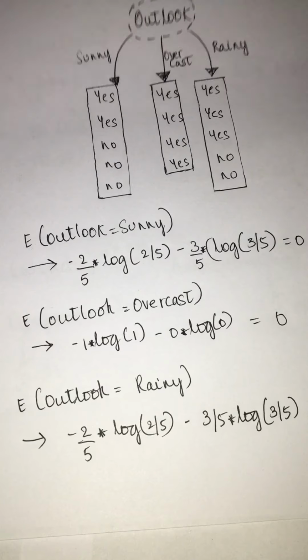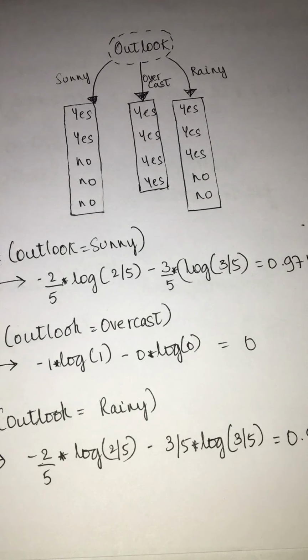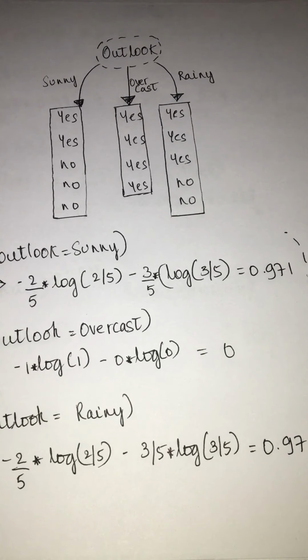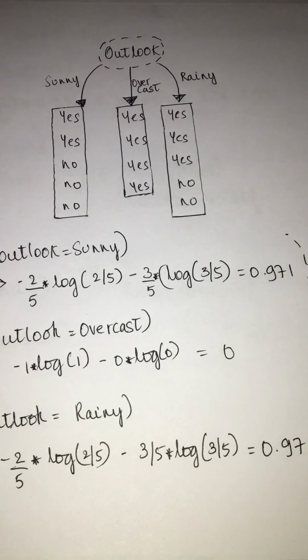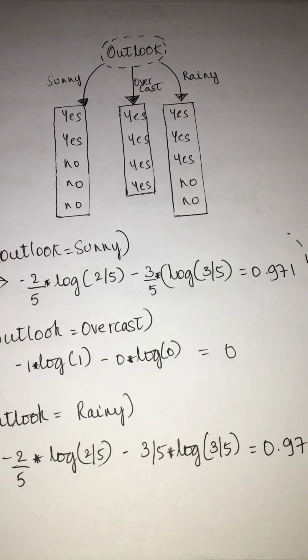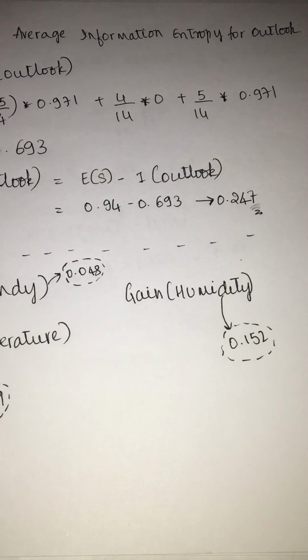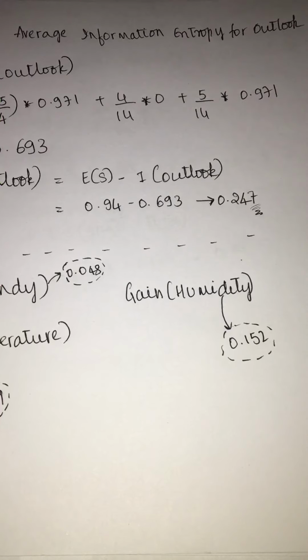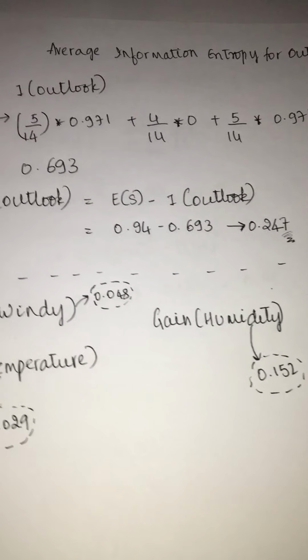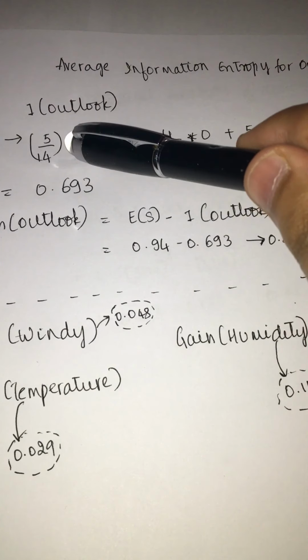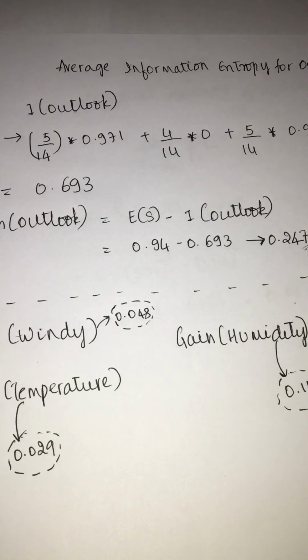So this is the first step. You basically calculate your entropy values for each one of your unique values in Outlook. So you calculate for sunny, you calculate for overcast, you calculate for rainy, right? The next step is you calculate your weighted information, right? So what is this 5 by 14? You might be wondering, this is weighted, right? What are you weighting for?